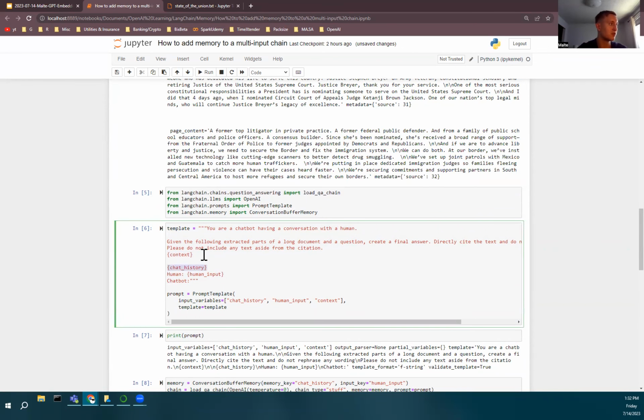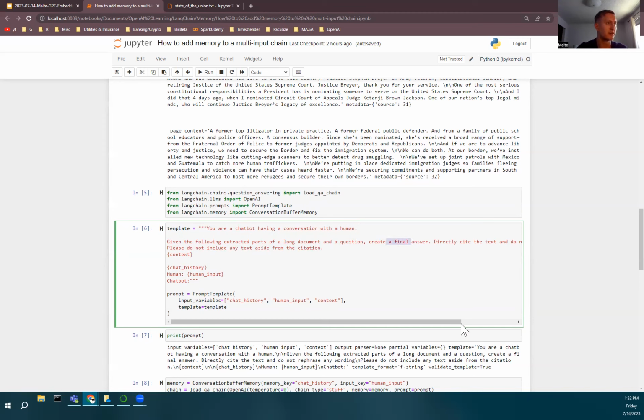We have a chat history variable, which we're going to use to append the history of the chat to the current template. This is useful because I want to be able to have a conversation with ChatGPT, and if it forgets what I said in the input before, I find it a bit annoying. So I'm having that in there. And then I also need a human input variable here because I want to ask a question. Then the output I just have to define in a way so ChatGPT knows its role, essentially. I'm also defining the role here: given the following extracted parts of a long document, create a final answer.